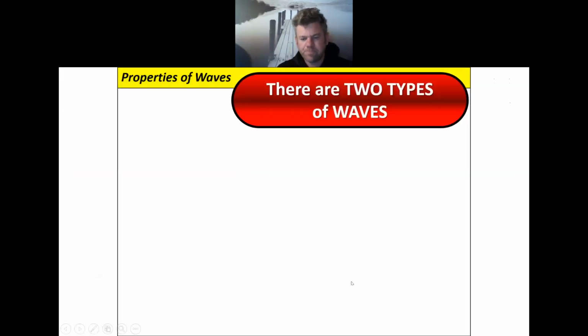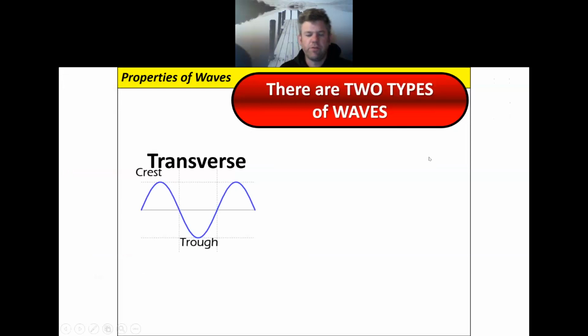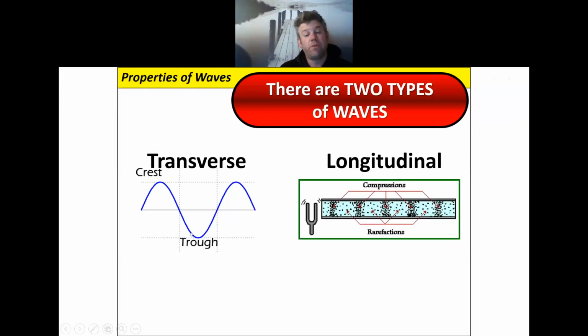All right. So there are two types of waves. What we're going to see here is there's a transverse wave, and then there is a longitudinal wave. Now, take some time and go ahead and look at the parts of these. Make sure you write those down. Make sure you draw these up because this is going to be a part of your homework, and this will be something that we'll look at also later on.